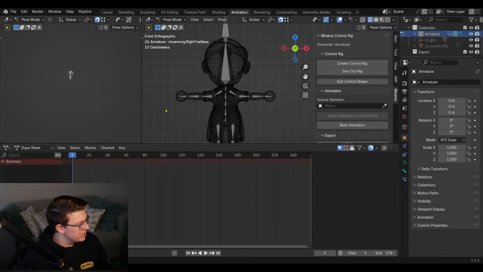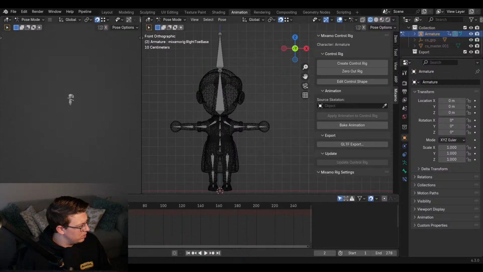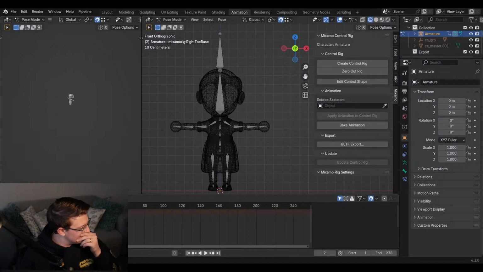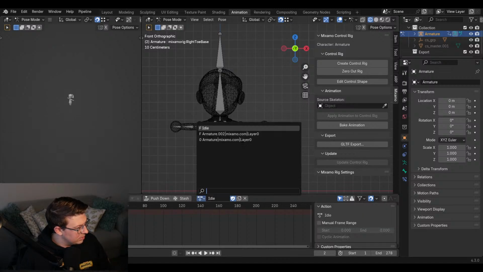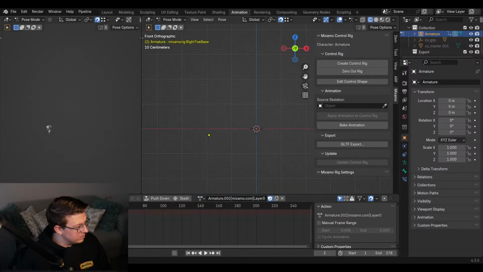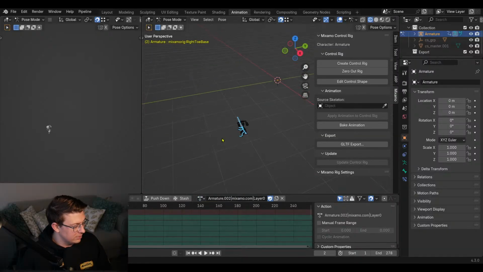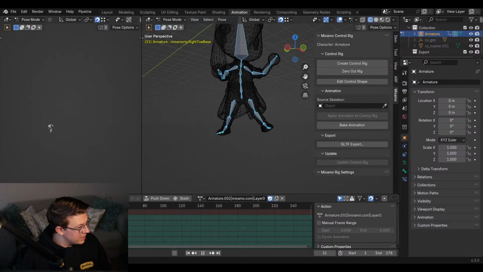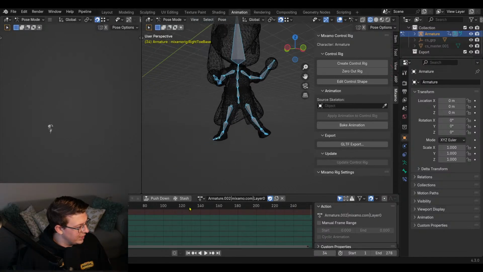We'll put this in animation mode. We're going to change from dope sheet. No, it should be dope sheet that we're on. Action editor. I think that's what we want. And move. Oh. Wait. Oh, okay. Oh my goodness. What is going on? Wait, does it actually... Okay, I don't even know what that is. That's cursed, is what that is.